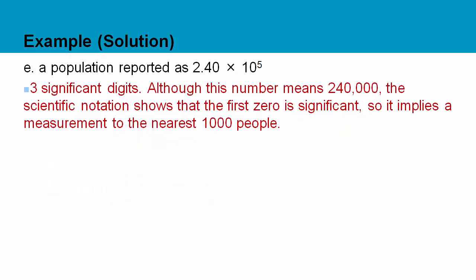Again, like I said, some of these kind of feel kind of silly, but it also comes back to the idea that you could report it in scientific notation, as it is here, but when you put that 0 after it, that implies that that's the decimal you rounded to. You rounded to that place, and therefore you have 3 significant digits.